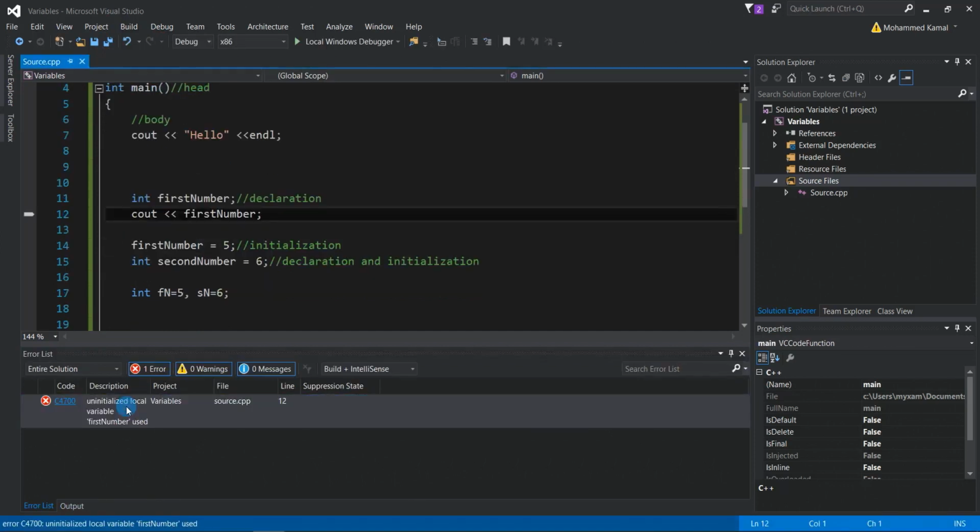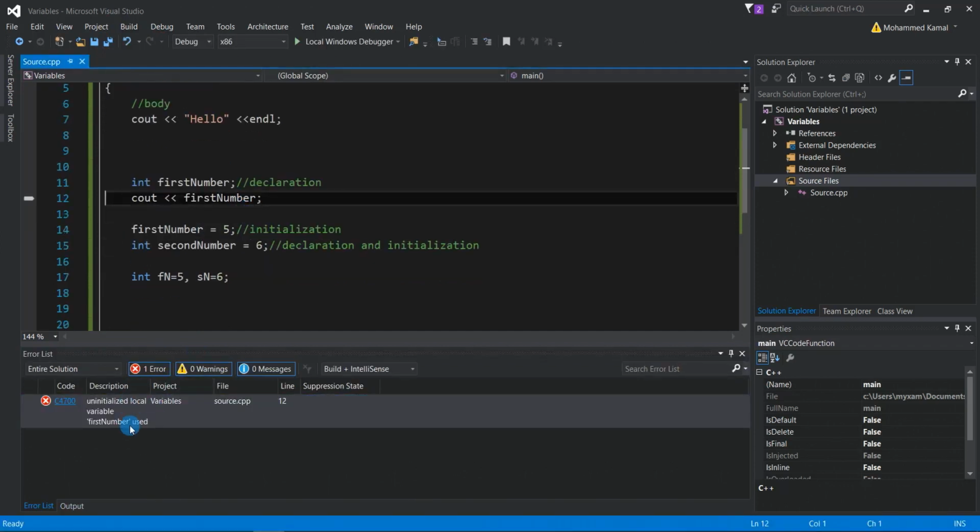okay, it says use of uninitialized local variable first number. So basically this is saying that the first number you have used, it's not initialized. It started with C4700. So this basically means compiler error.